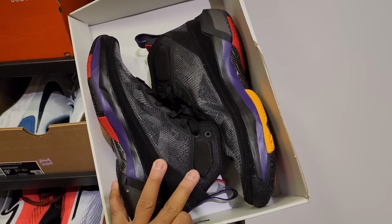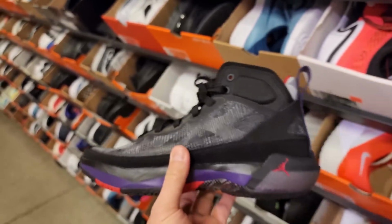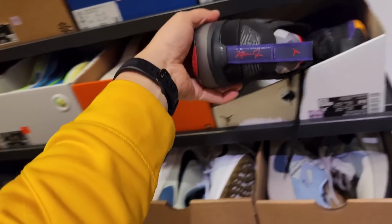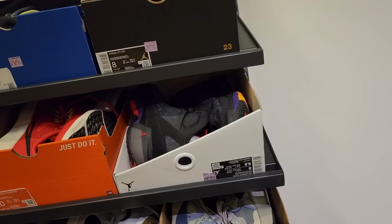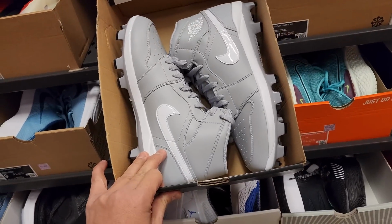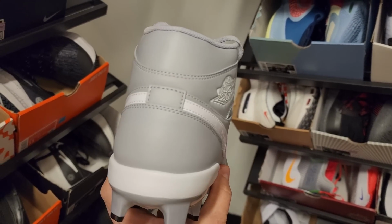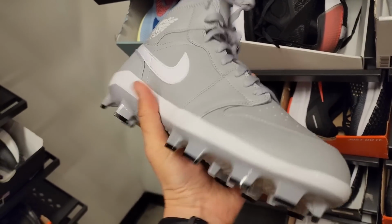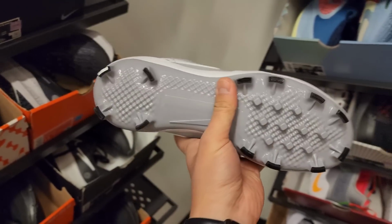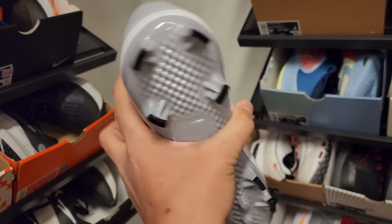Got some 37s right here. Got that same Atom knit that they had on the running shoes. Make it extra light. Someone busted through these though, right? And then an NBA, I believe. That's size 8 retail. 10.5 trainers right here. Got some Jordan 1 retro cleats. These are pretty dope. And definitely a Jordan 1 mid upper, and then dude got. I would hope the midsole and stuff is a little different, right? Like, oh, okay, it's like Lunar Lawn, so okay, feels like Lunar Lawn at least. Okay, but yeah, dude got some cleats. These are for baseball, right?